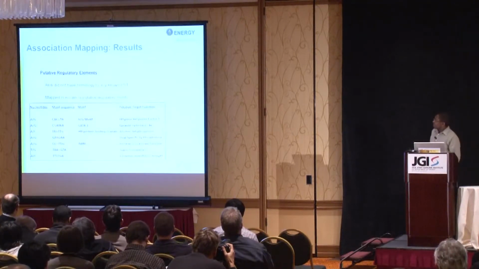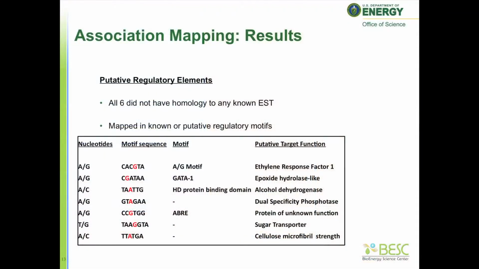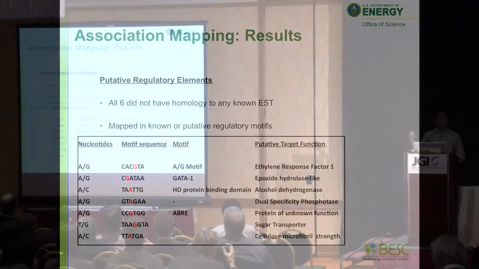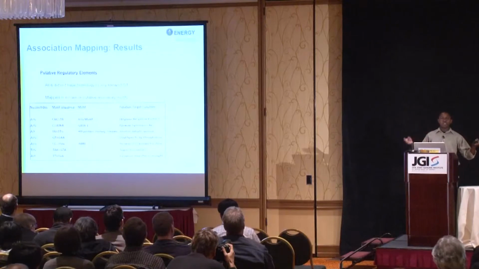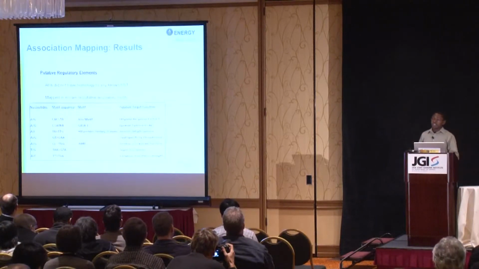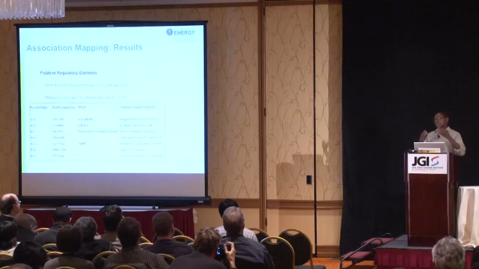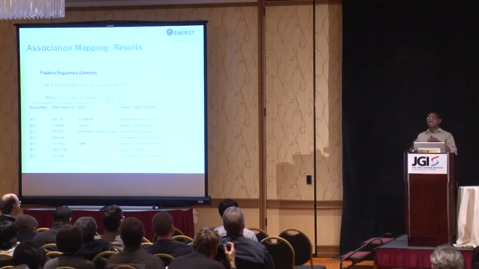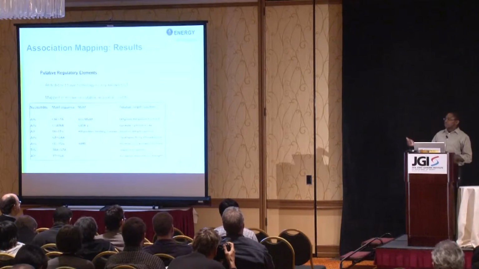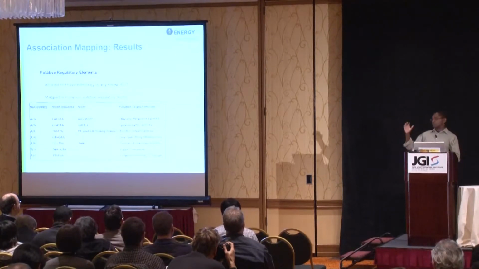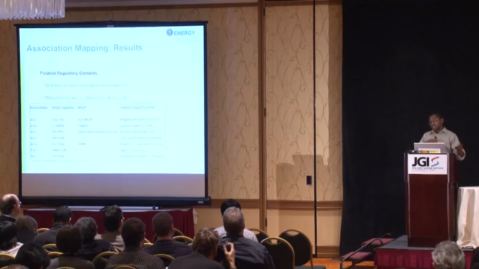And sure enough, when we did just a quick analysis, those SNPs in intergenic regions look like they fall within known regulatory motifs. And actually, some of the target genes that would be predicted downstream of those regulatory motifs are highly suggestive. As you see at the bottom, one of them is a sugar transporter, and one of them was demonstrated in Arabidopsis to be involved in regulating strength of cellulose microfibrils. So it actually looks like, instead of what we normally think about, focusing in on coding regions, ESTs, we may actually be missing quite a chunk of the variation that's regulated within intergenic regions, that is, non-coding regions.